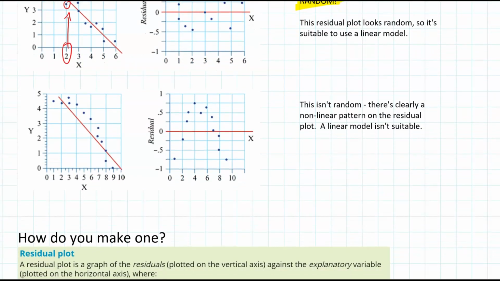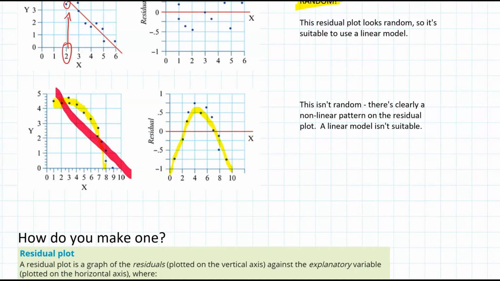Have a look at this one. See this pattern that we see here in the residuals, where it's a curve. Okay, if you go and match up over onto our one over on the left-hand side, you can see that the data starts off on this side of the line and then starts moving over this side above the line and then ends up back down below the line. And the residual plot makes that really clear.